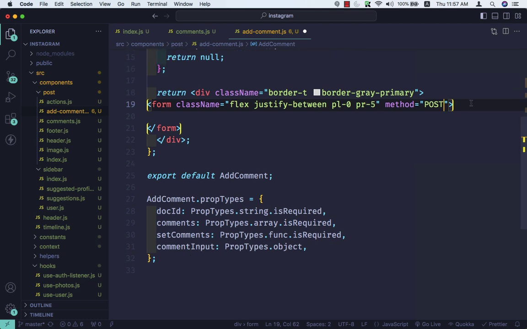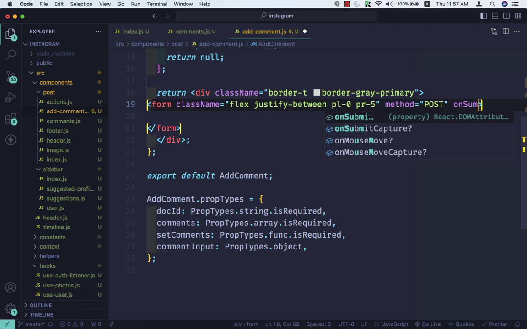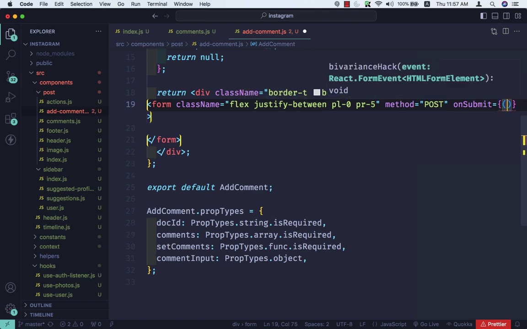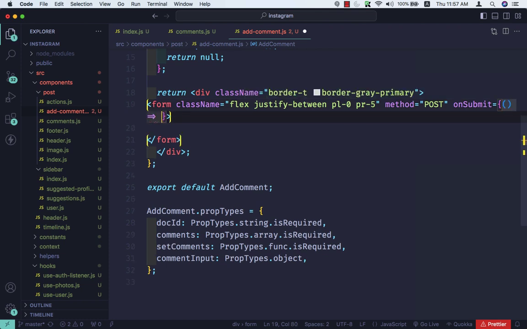Okay, then we need onSubmit method. So onSubmit is equal to, okay, it is giving some error. We need to complete the function. So I'll take an arrow function here, and here I'll pass event.